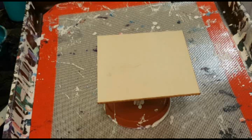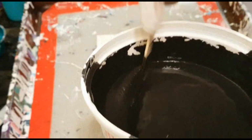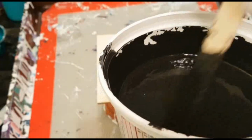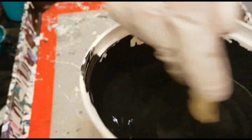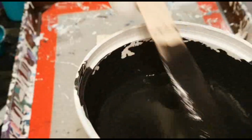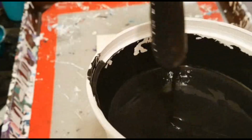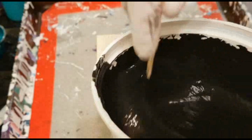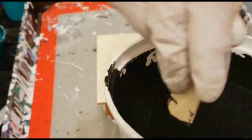So, anyway, I'm loving it. I used a very little bit, and it was super, super thick. And I mixed it with probably close to equal parts Floetrol and my pouring medium. And I've got it at about a, I don't know, a 2 or a 3. It seems a little lumpy, which seems kind of weird to me, but it's flowing nicely. So we're going to give it a shot. We're going to try it as our base paint.